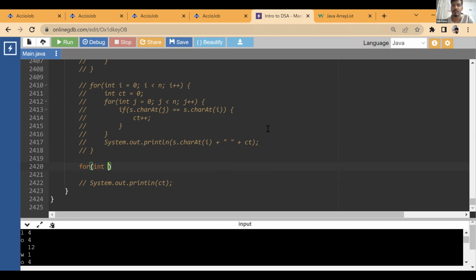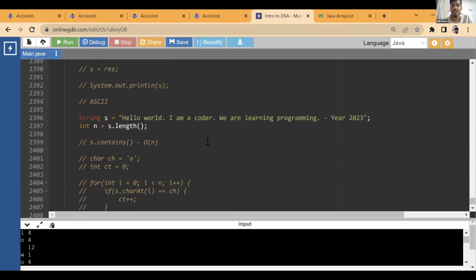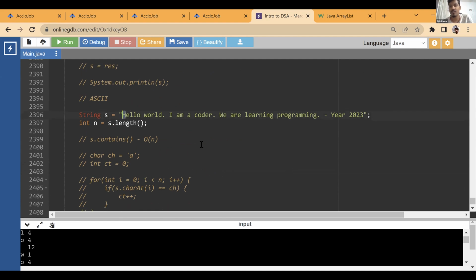Any idea? We don't actually have 26 characters. No, the character count is not 26. Is there only 26 characters over here? A capital H and small h, they are different, right? So we have like 52 alphabets itself. 52 alphabets here. Then there are digits.